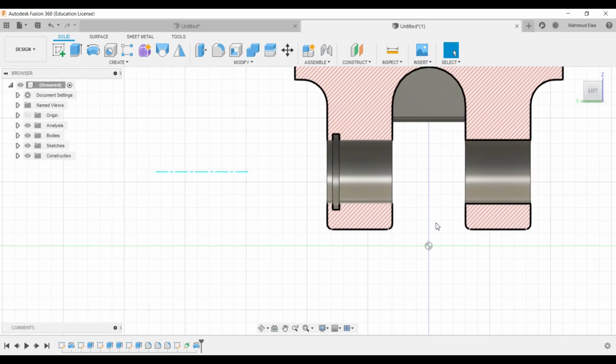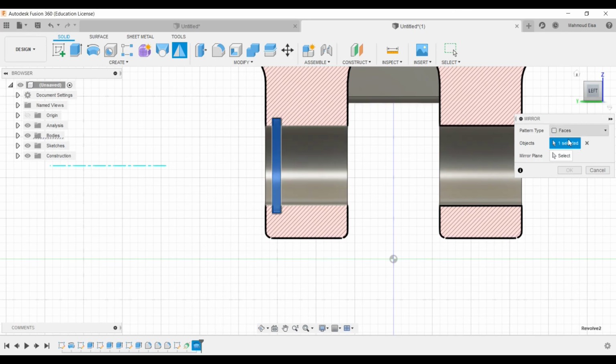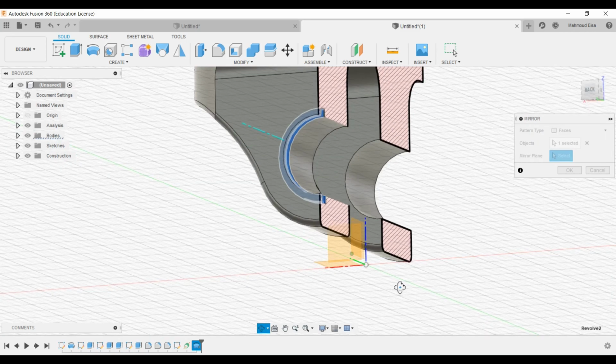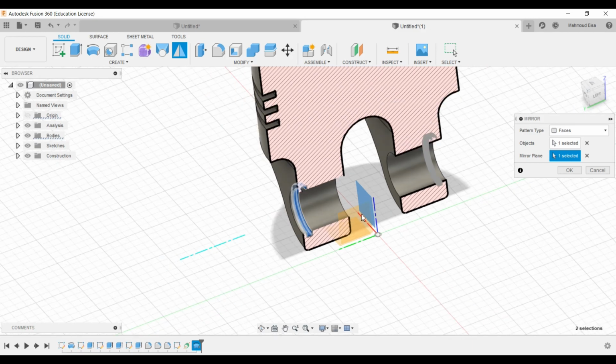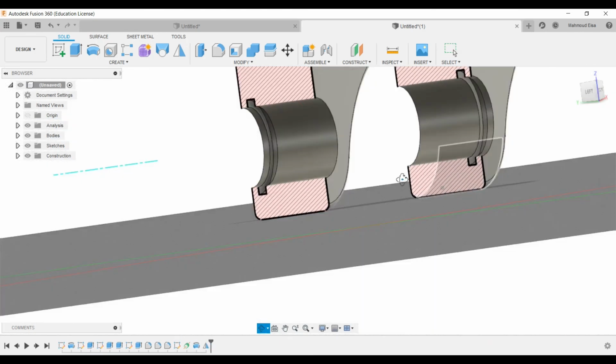And instead of redoing the whole thing again, it's very simple. Just go up to mirror, select your last feature, which is that one, and then go down here and do mirror plane, select that one, highlight that, sorry, and then select the plane where it's the opposite here. So this is here and this is the opposite, so obviously I'm going to choose that plane. It's going to go this side. Obviously if you chose that plane, it's not going to really go anywhere. It's not even going to be visible, I don't think. So yeah, so that's it. And then click OK, and this is what you get.